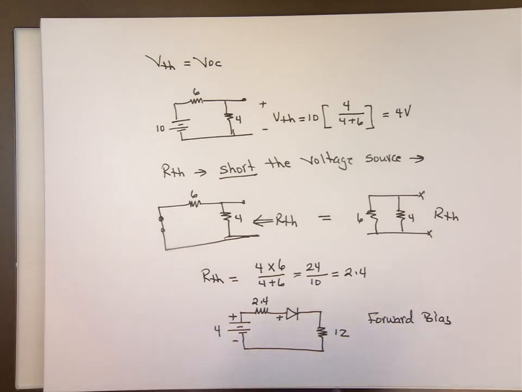Forward bias mode. And again, the key to that anytime is find the equivalent. And once you find the equivalent, or R thevenin equivalent, you can tell if that's actually forward bias or reverse bias mode there. Okay.